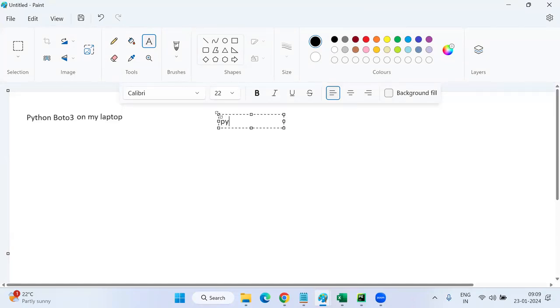Same Python Boto 3 on EC2. Python Boto 3 on Lambda.